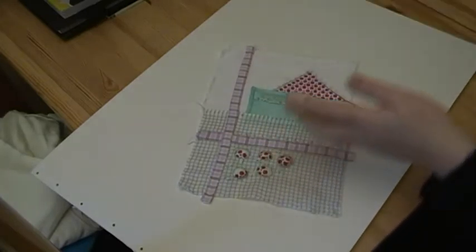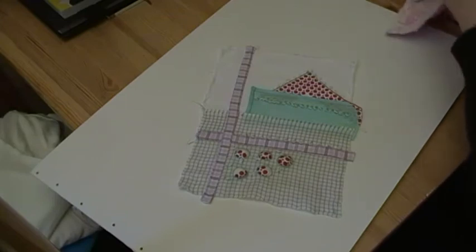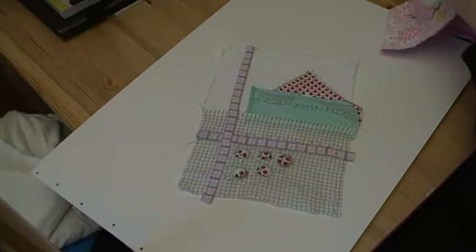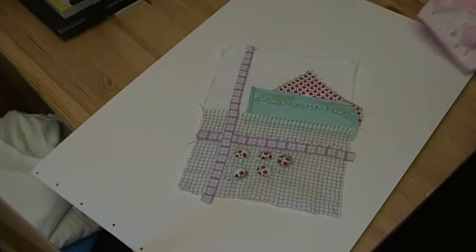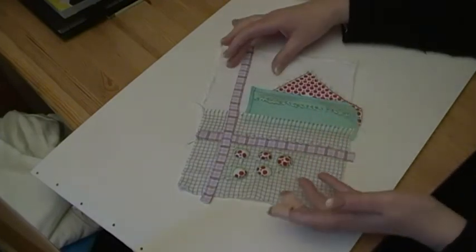But when I'm making one of these, it's a pocket. I'm not going to do any stitching on camera, but I'm just going to talk a little bit about what I need to do next. The first thing I need to do is look at it and see if it needs anything else. And I think it does. It needs something here, and it needs something here. But then it'll be finished.